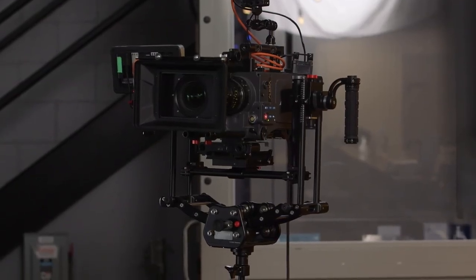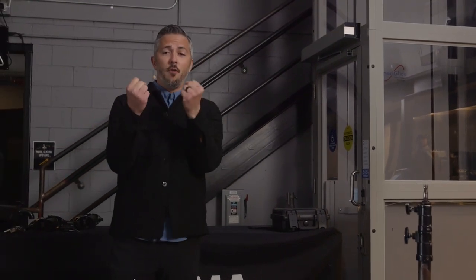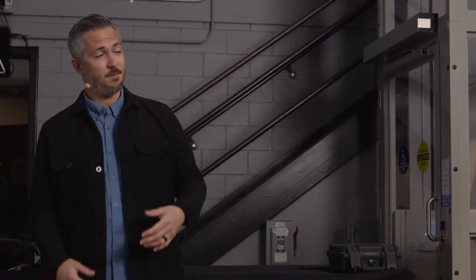One thing the ZG has really done for me is getting the camera off my body. Most of us have been on long, drawn-out handheld shows, sometimes with very heavy cameras. The fact that I can have a handheld camera docked to a tripod or riding on a dolly means I can give the director and the DP consistency. If I'm doing a long 10-minute take, my muscles are going to start to tense up and it's going to get shakier and shakier. This allows us to keep the look the same from minute one to minute ten, from 8 a.m. to 8 p.m., and hopefully Monday to Friday if you're mostly hard-mounting it.